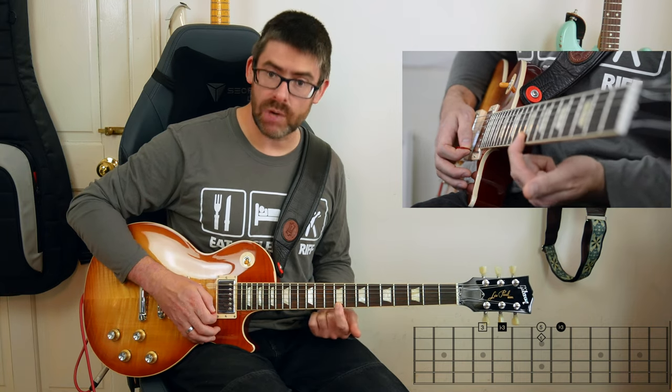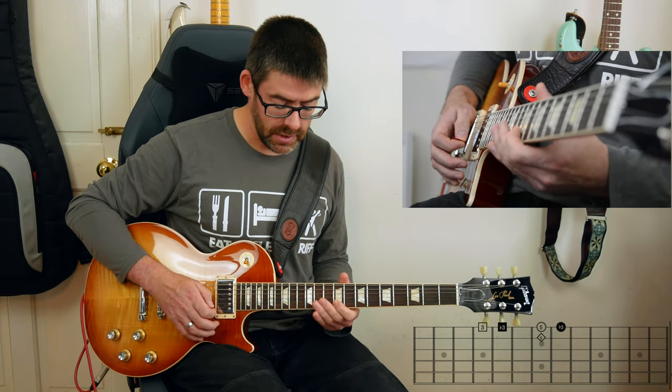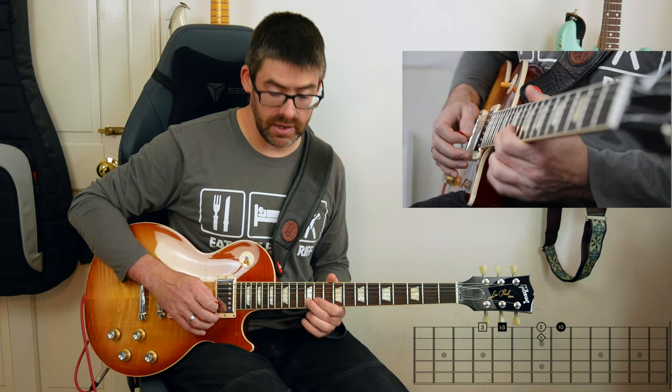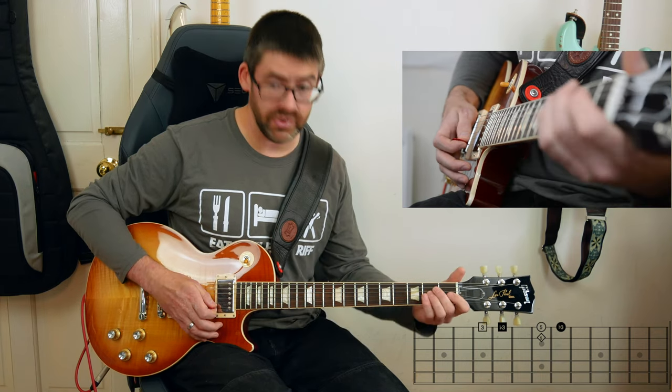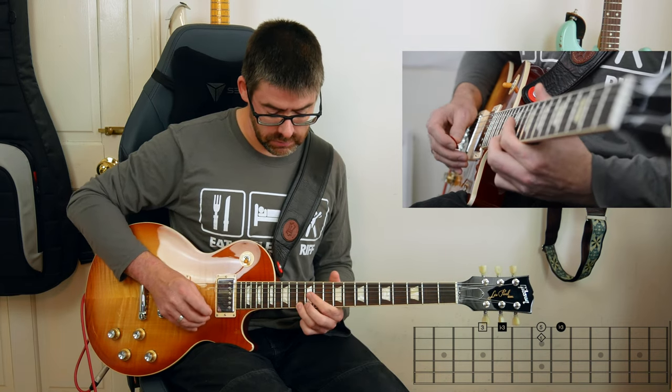So you're playing a C sharp over the A, so it's like a major third. That's what makes it sound so melodic. And then the last note, you slide to 12th fret on that B string there, which is over an E chord. Yeah, so that slowly sounds like this.